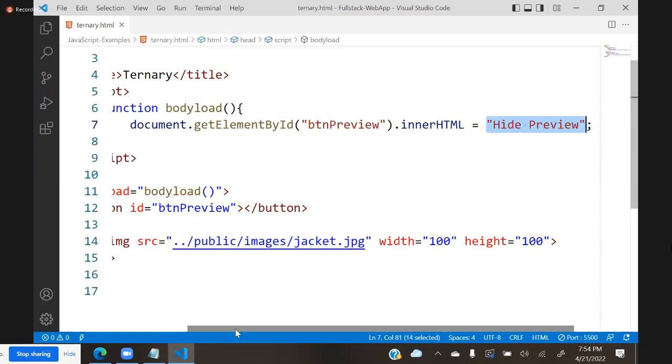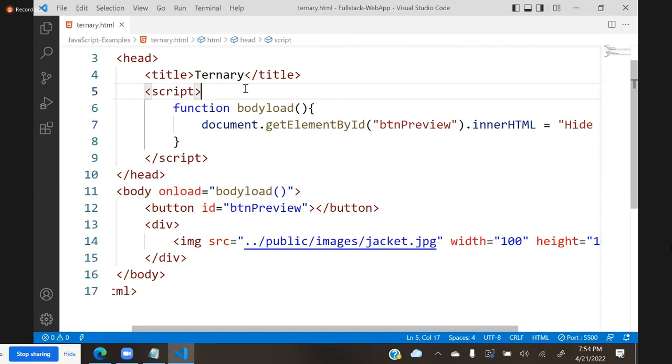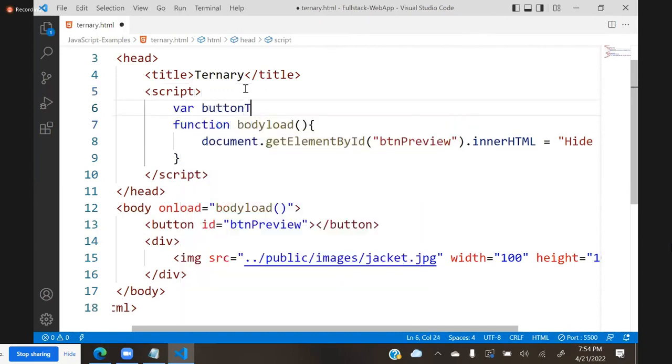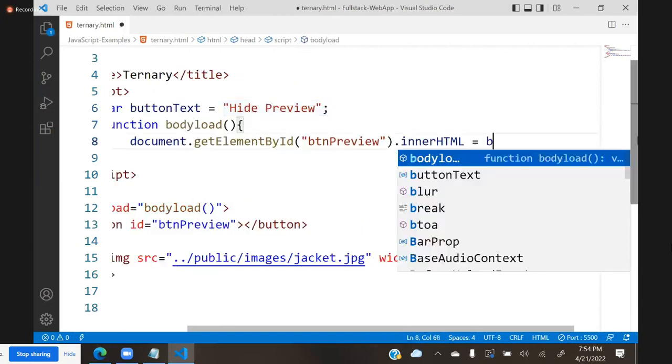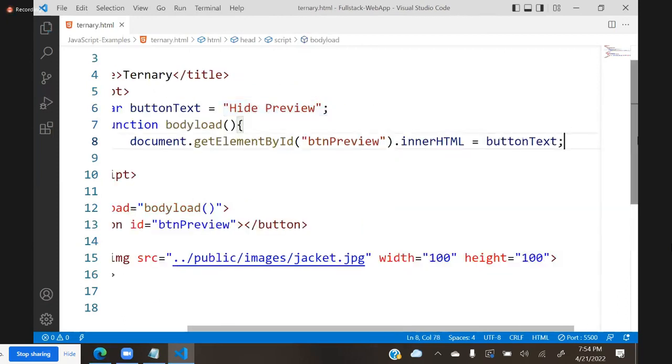For example, we will create a variable buttonText. Button text is hide preview. That button text we will apply here, and that will be displayed like this.